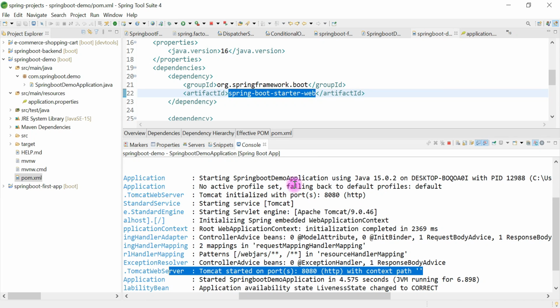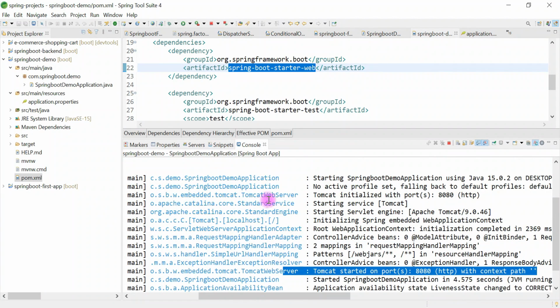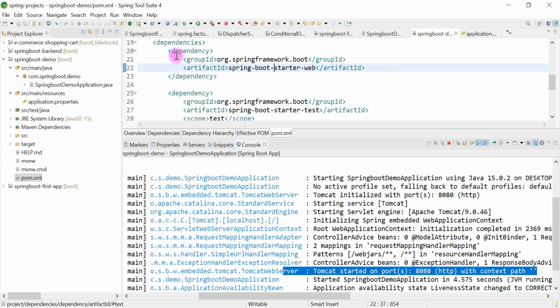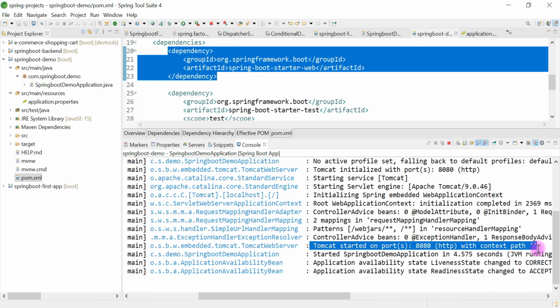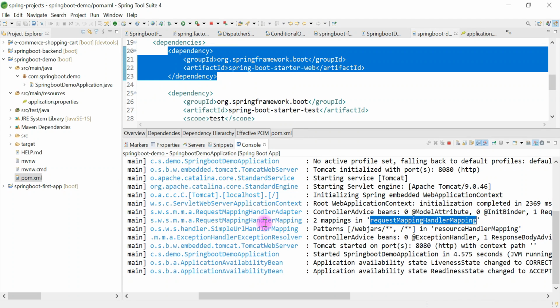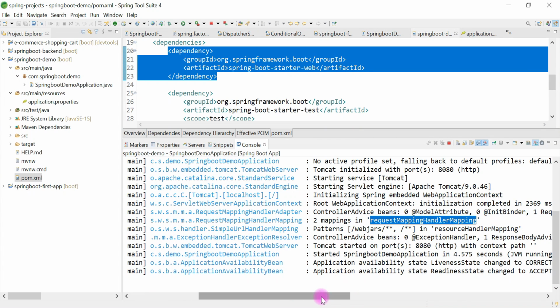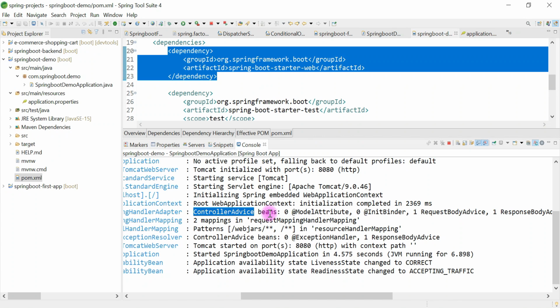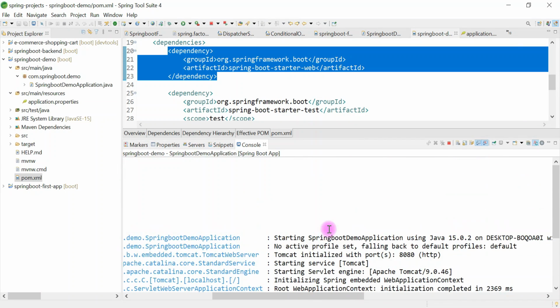Alright, and you can see here that Spring Boot has auto configured a lot of stuff for us. For example, by default it provides a dispatcher servlet whenever we add this dependency in the classpath, and apart from that it provides an embedded Tomcat server. Look here, the application is running on port 8080. It also provides the request mapping handler. It will configure the handler mapping bean for us, and then the adapter bean, and it starts the application context. And a lot of stuff, guys. It will configure controller advice beans, it will enable all these annotations. It configures basically a lot of stuff for us.